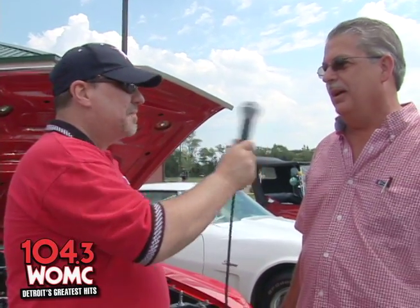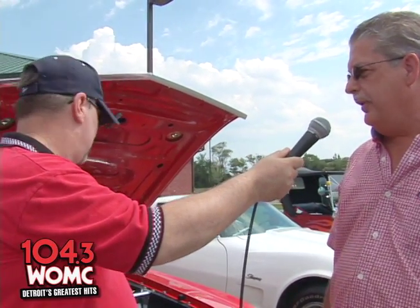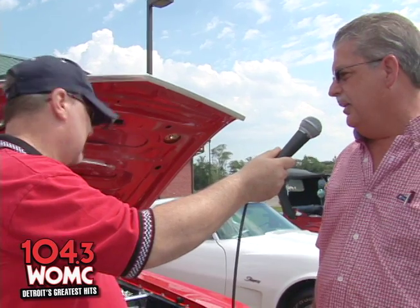How long have you had this beauty? Almost 10 years. Now, what about the paint job? That looks beautiful, man. It's a torch red — a 67 Corvette torch red. When I bought the car, that's the color it was. It originally was an Indian fire, sort of like a brick color, which I didn't like. And so I put it back to the same color.